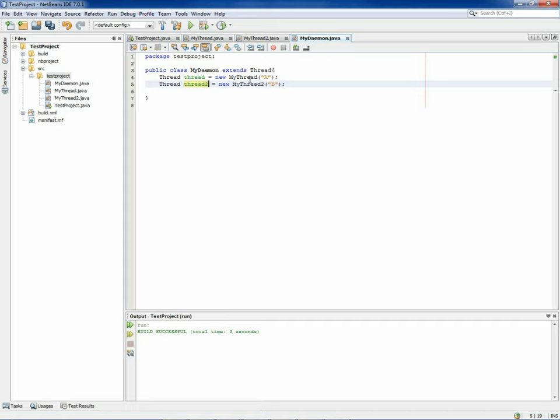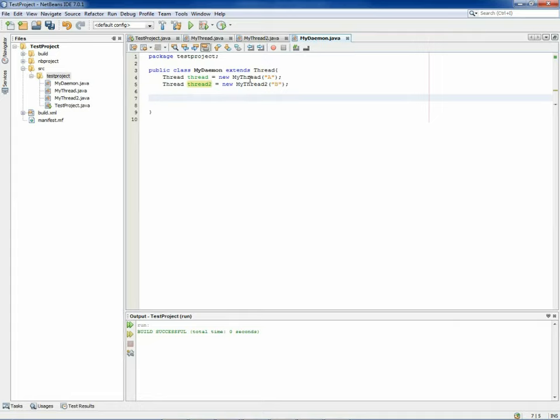Okay. And write a constructor. My daemon. Thread name. Okay.